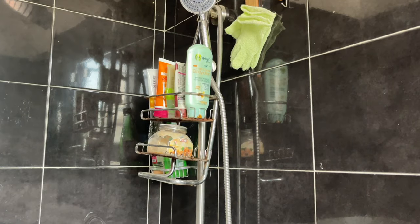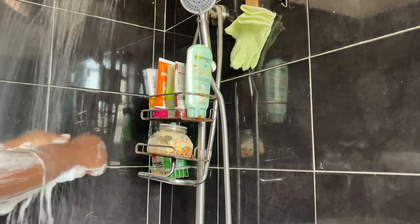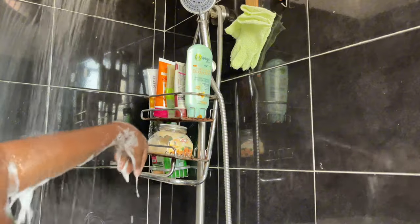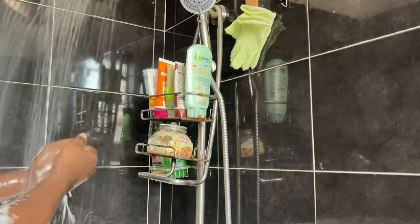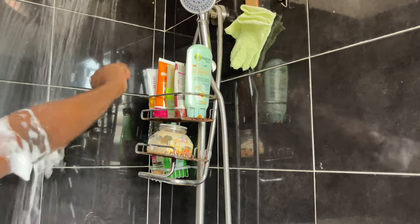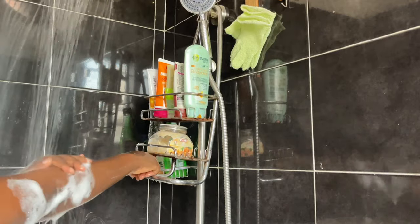Seriously, wow. Now one thing is, if you have a long day, you know how you sweat due to stress and all of that, your first wash, if you don't pre-cleanse with the bar soap, it will lather, but it will show you that more. You have a lot of dirt on your skin, man. But the second cleanse, it lathers like wow, honestly. So it's really nice. It smells nice.